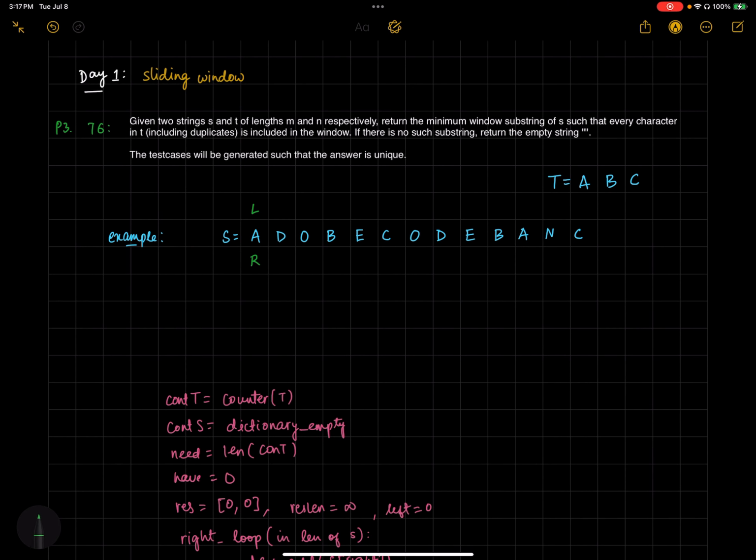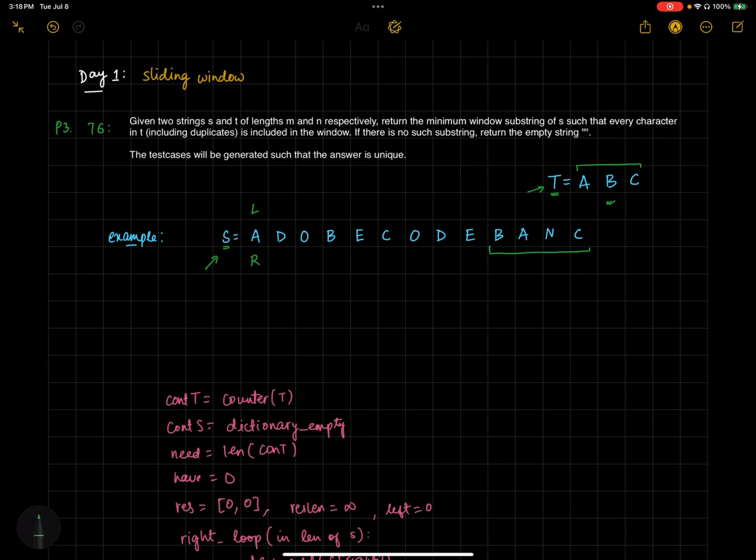Now, let us suppose we have been given a string t, and we have been given a string s, and we have to return the actual minimum substring of s such that it contains every single character that is present in t. Note that the order of characters does not matter. For example, the order here is ABC and our actual answer will be BANC, okay? And this is the minimum answer that we have to return. You notice that the order does not matter, right? B came before A, and A came after B, but here the order was pretty much different.